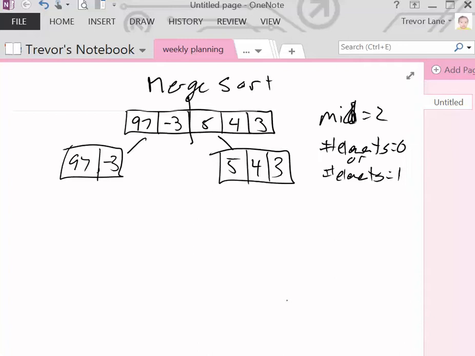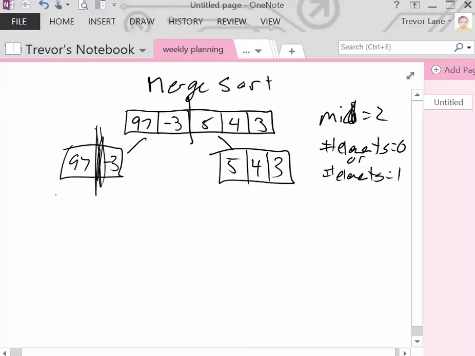So now we continue on with our merge because we can see that neither of these cases have satisfied the base case. So we take this guy and we say, all right, let's divide it up even further. Find the midpoint. We see the midpoint is obviously 2 divided by 2, which is 1. And we're going to end up with 1 element on each side in this case. So this gets divided up and we have 97 and -3. And now we go over to the other side and we continue on.